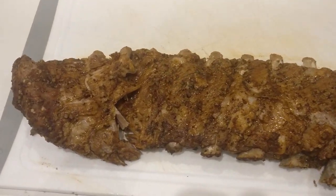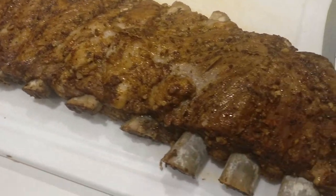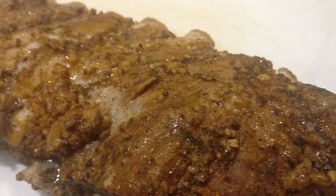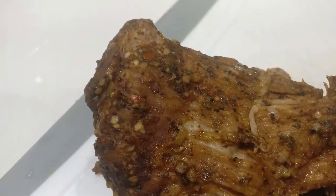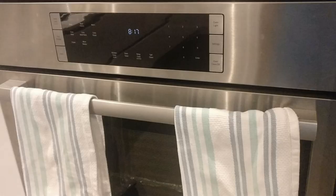So I took them out and put them on a cutting board. They were so tender that I couldn't take them out without the ribs kind of falling apart a little bit on the left there, but it's fine. As you can see, the meat really did pull back from the bone a little bit, and it really looks like it's been cooking for such a long time, which it hasn't.